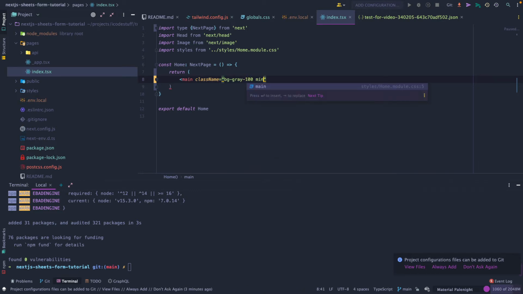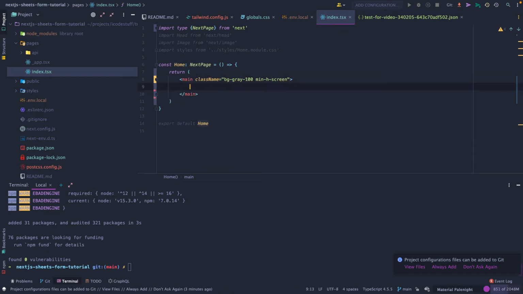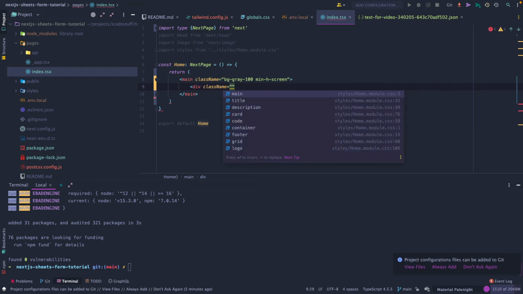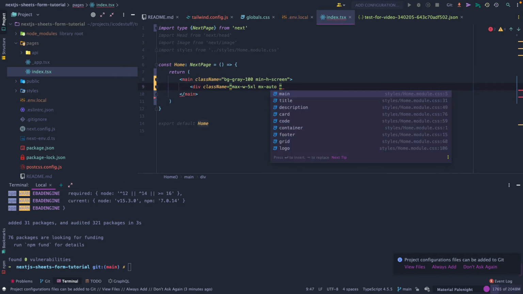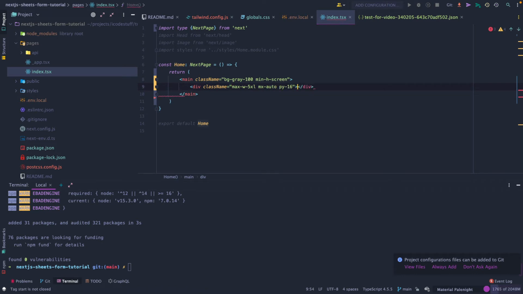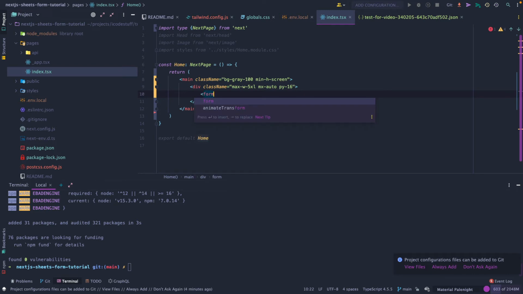We're just going to add a couple classes, so it'll make the background slightly gray. And then we want to add a max width of about 5XL, I believe. So max width of 5XL, and then automatic margin. Add some padding. All right, cool. And then what we want to do is set up our form. We'll add some padding to the form as well, vertical padding, and then we'll add some space in between our form elements. Cool.